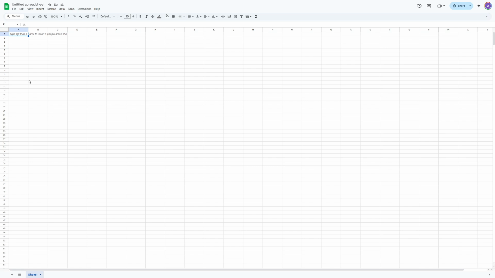categories. First, let's get your Google Sheet ready. Create a new sheet and set up your headers. In the first row, type quiz type in column A. Then under that, list out your quiz categories, like general knowledge, science, history, or anything else you want to include.